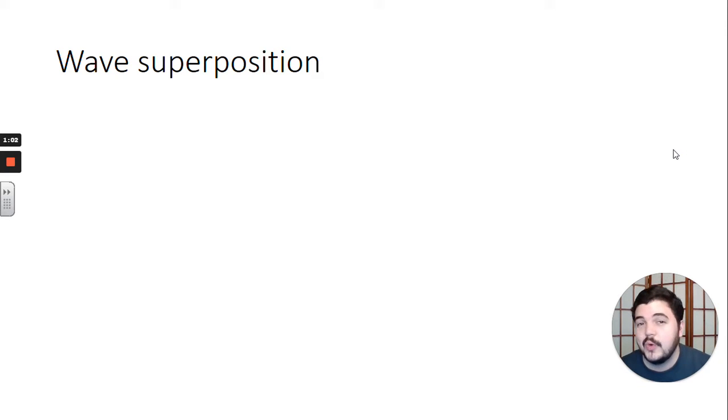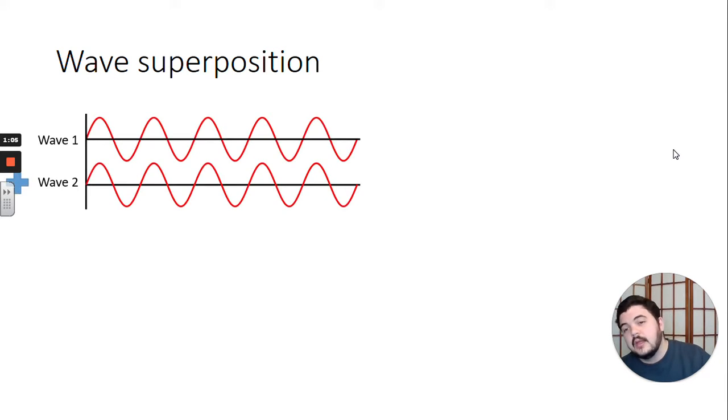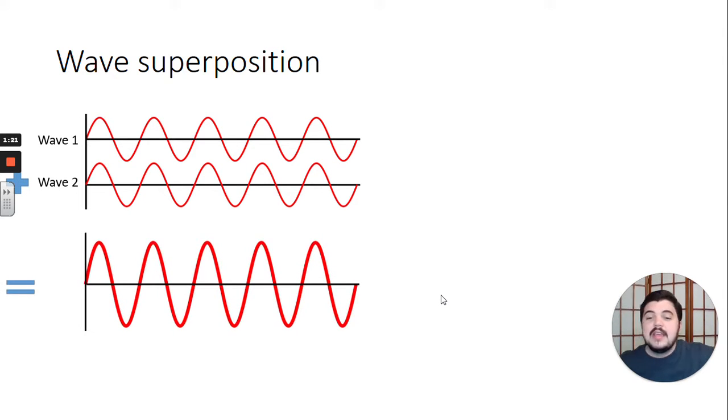Wave superposition will be able to explain what I mean. Here I have two waves that I'm adding together. We have wave 1 plus wave 2. They line up nicely. The crest lines up with the crest. The trough lines up with the trough. Wave 1 plus wave 2, their sum is the big wave, which has the same wavelength, but twice the amplitude. The amplitudes added together. So this is the case where light plus light equals brighter light.